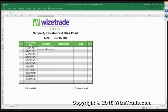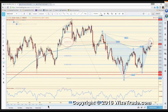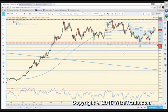All right, now I have to stop really quick, and I have to show you this chart. If you guys missed the chart from earlier, here's the dollar. I posted this chart yesterday, and this is the reason why I was confident in staying short the euro or short the dollar last night and yesterday. This is a Gartley pattern right at a 618 retracement. So if you look at the dollar, this is the whole range that we've been in for the last year and a half. We are at the 618.